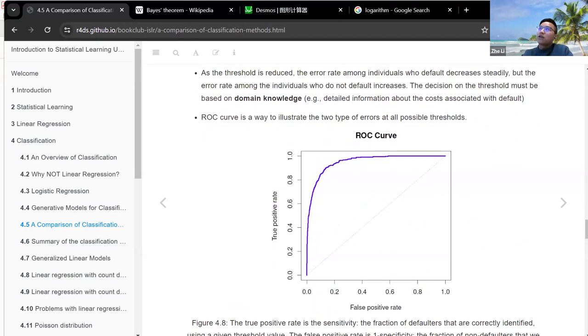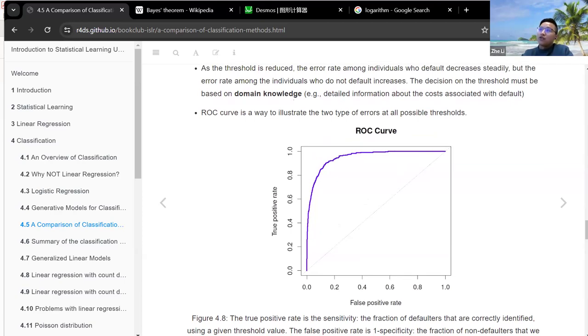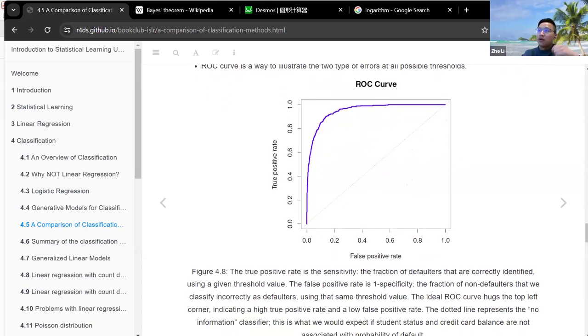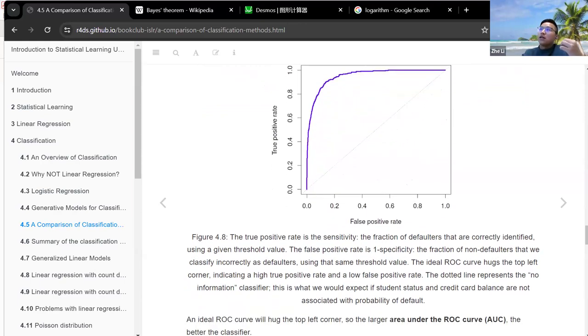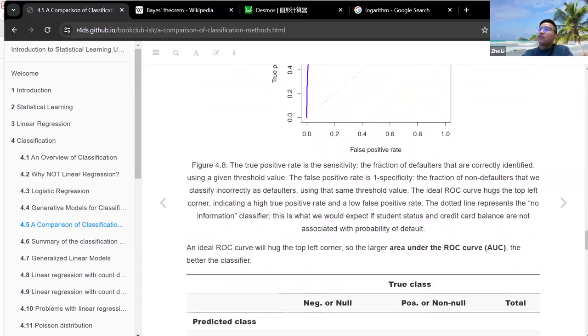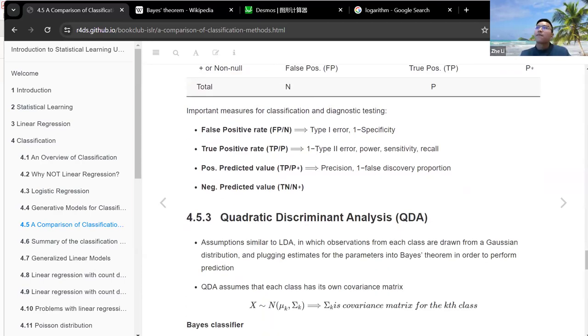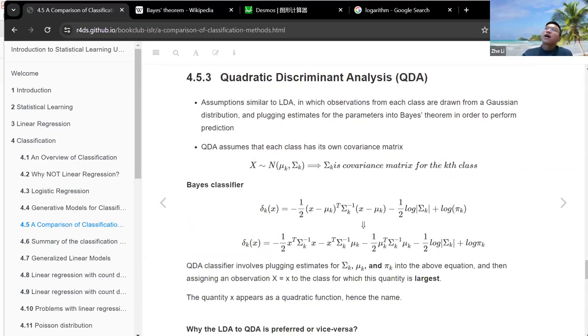Reflect the overall accuracy of our model, which is the true positive rate, which we really want to be higher, and its relationship with the false positive rate, which is the opposite one, and the ROC. The real value we want to measure the accuracy of the model is the area under this curve, which we show as the AUC. We want the area under this curve to be much higher to ensure that this model is accurate enough for us. So that is a confusion matrix.